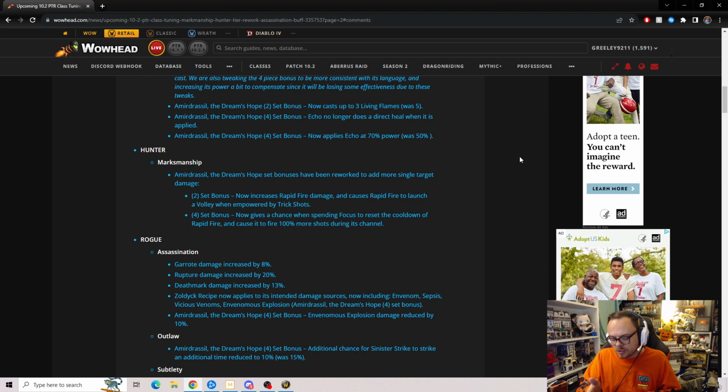So this is what the 2 set says in the PTR. So rapid fire does 20% additional damage, which is going to be great for single target and for AoE. And trick shots causes rapid fire to launch a volley for 6 seconds, which then, of course, gives you 6 seconds of trick shots, dealing 100% normal damage. And so that 100% normal damage should be, I believe, what they're talking about for volley.